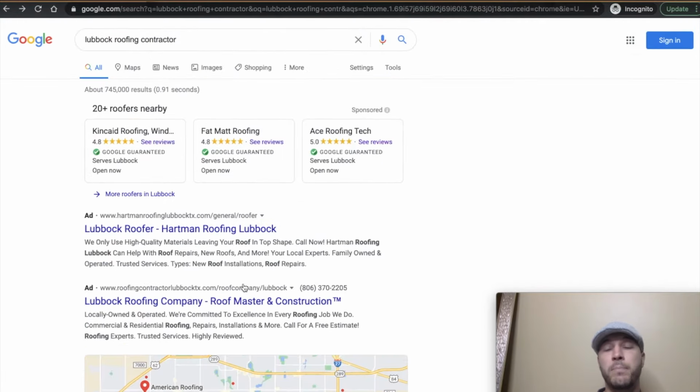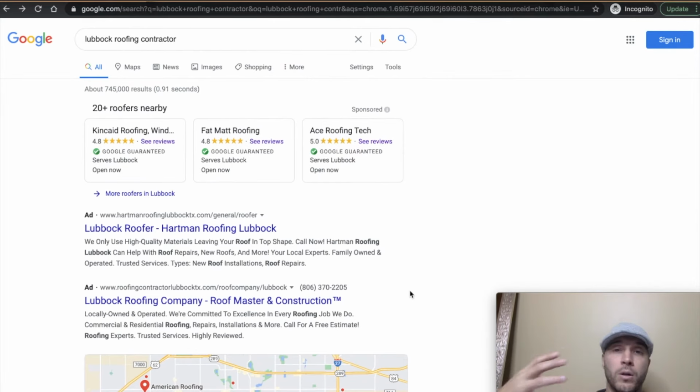And as people, we do research, we see what people locally are looking for. We know everyone is on their phones and they use Google and other search engines to find solutions and services, even locally. Think about it. When you're going to go out to a local restaurant, you probably look up reviews, you look up local restaurants nearby. If your roof was leaking or you were in need of a new roof, you'd probably go over to a search engine and look for a roofing contractor in your city.